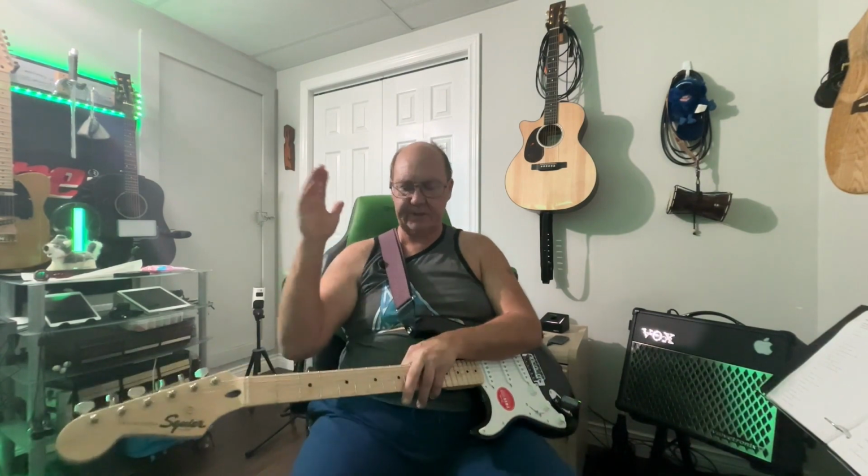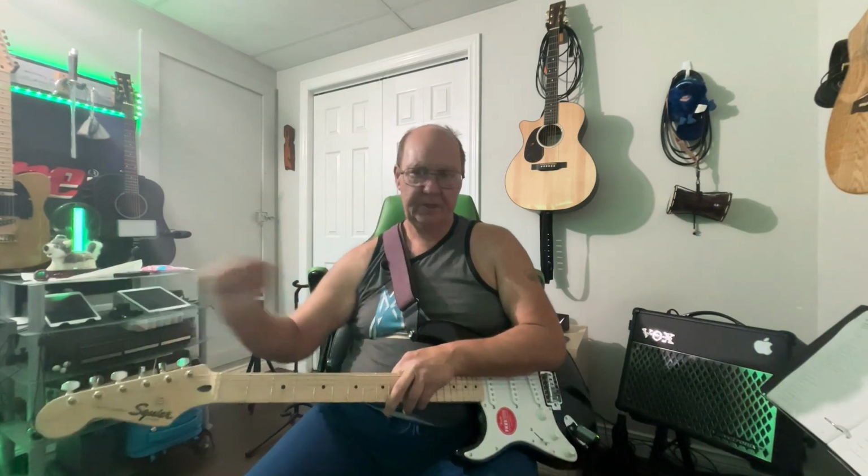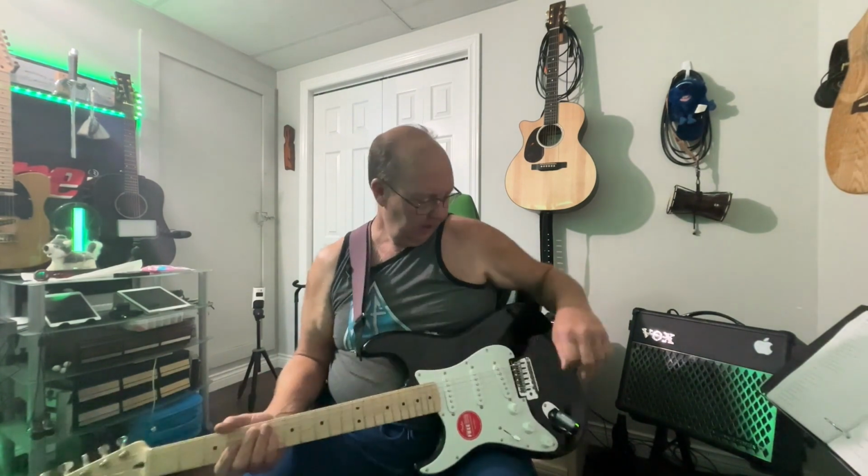All right, this is the Squier, or Fender Squier. It's a Fender guitar. Anyways, it's the Sonic Stratocaster, and it's under $300 Canadian, which is actually a pretty good deal. Half decent tuners, A plus, man. Do snug up your nuts because they're going to be a little loose from the factory, okay? Snug them first or it's not going to stay stable.